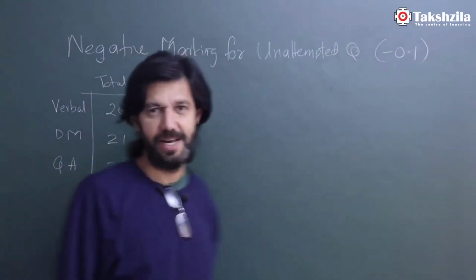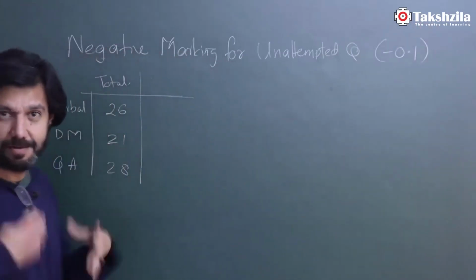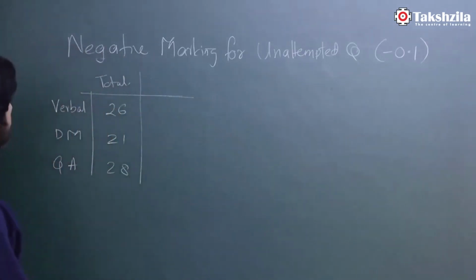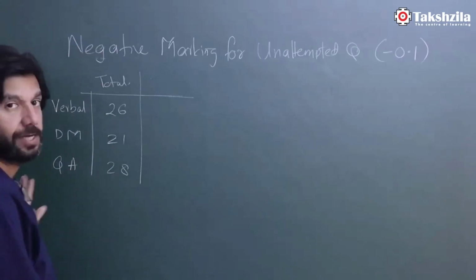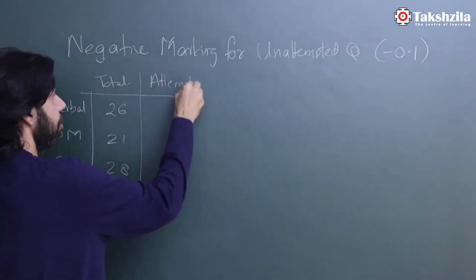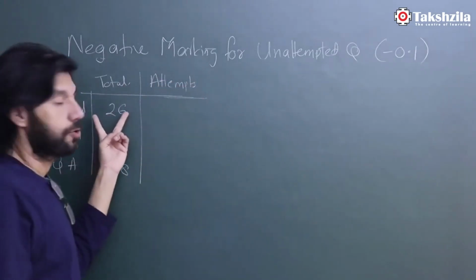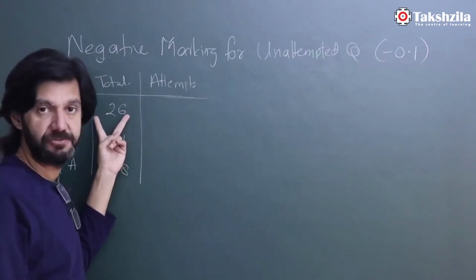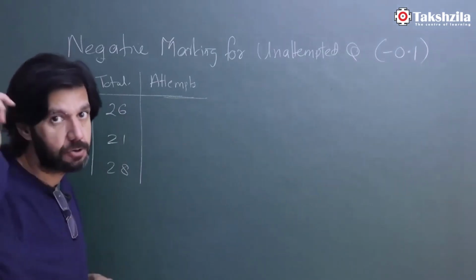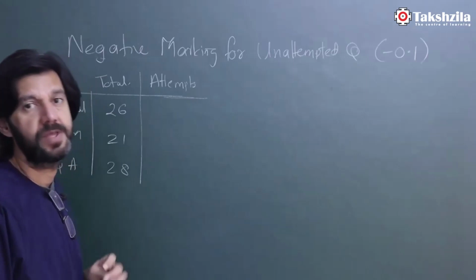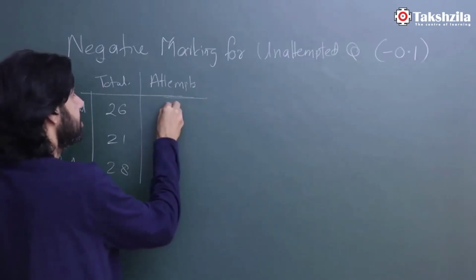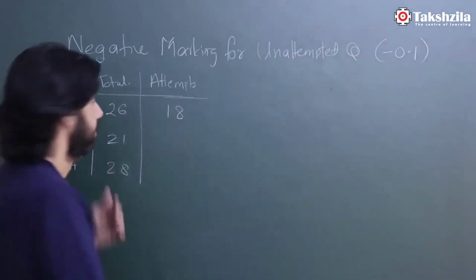It can be used very intelligently. How? Rather than me suggesting it, I'll show it to you. It will appear far more convincing. So we have verbal, decision making, QA, the total number of questions. Let's look at the number of attempts that we have thought about. To clear the sectional cutoffs, I need 12 to 15, on an average 13 and a half. Let's say 4 more questions to get to that overall 96 percentile. 13 and a half, 14 and a half, and 4, 17 and a half. Let's round it to 18, higher up.